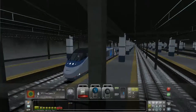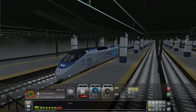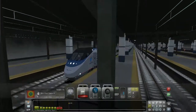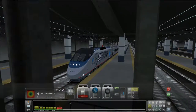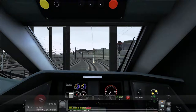For some reason my controller's being a bit iffy. It won't change view properly. The first time I loaded this game up, my controller just would not work, and I can't drive with a keyboard because I don't know any of the controls. So I had to relaunch the game and update a driver, that was the problem, I think. But now it's still being a little bit iffy. If I'm in outside view, it'll change view, but then it won't. I'm pressing the change view button and nothing's happening, so not quite sure what's going on with that.